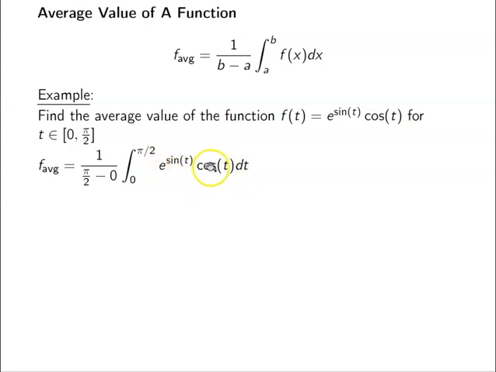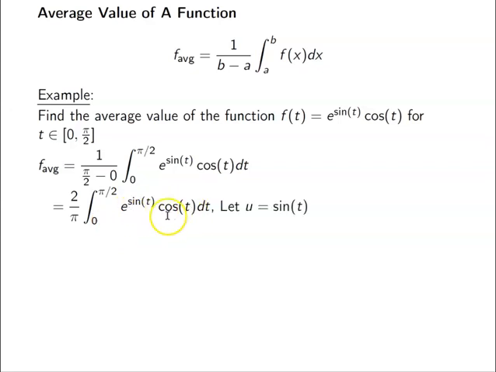So here the easiest way to integrate this will probably be by making some sort of substitution, u equals sine of t. It looks like it'll work because when I differentiate sine, I will get cosine, and so I'll get some sort of e to the u du. So if I pull out and work on this value first, 1 over pi over 2 is the same as 2 over pi, right? The denominator of a denominator gets to move to the numerator.